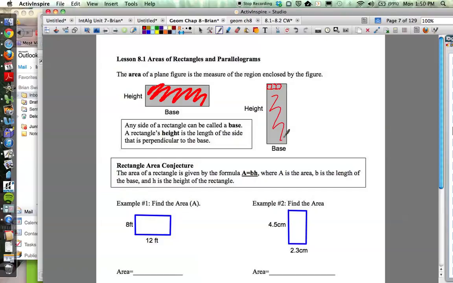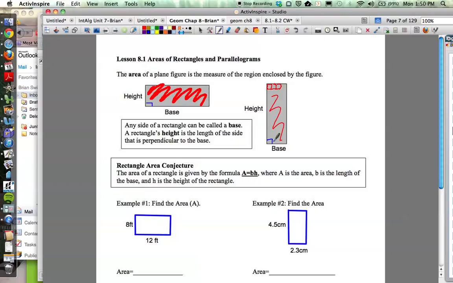When we're looking at rectangles, in this unit we're going to refer to one side of the rectangle as the base, and the other side of the rectangle as the height. The height is always perpendicular to the base. They always have a 90-degree angle between them. You may have seen the same rectangle referred to with its length and the width, but we're going to use base and height for the terms on the two sides of the rectangle.